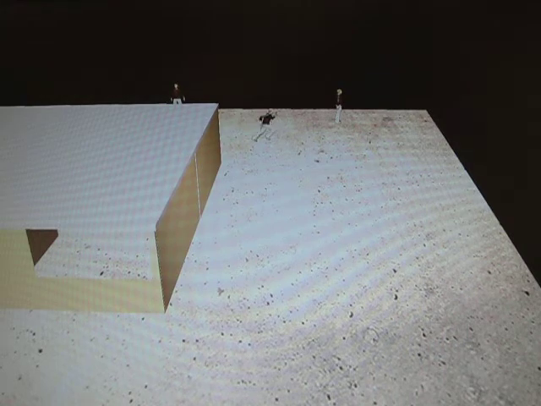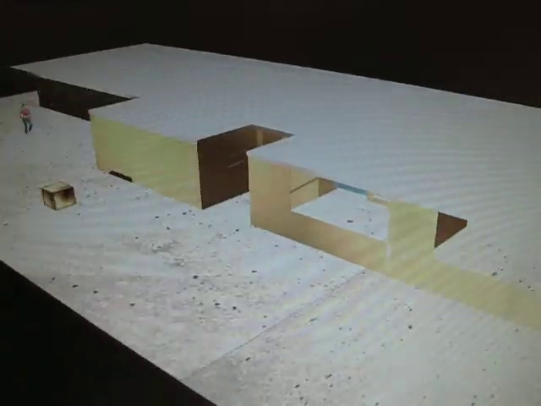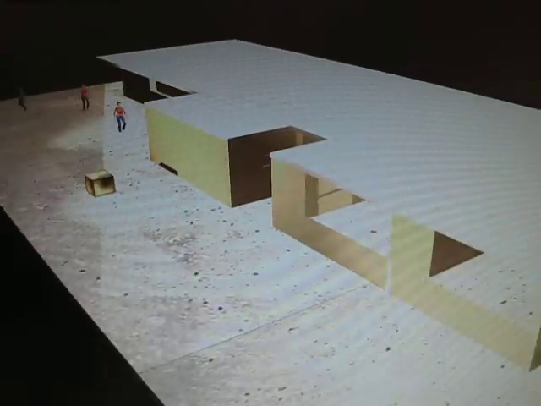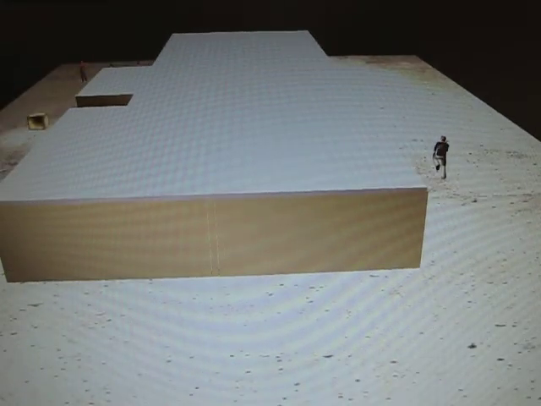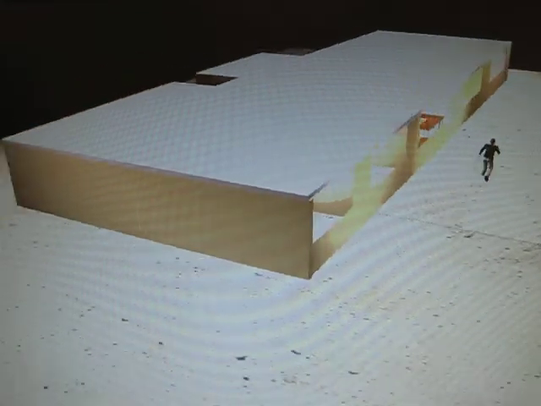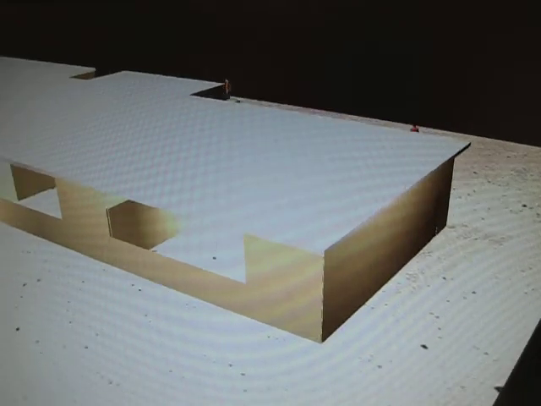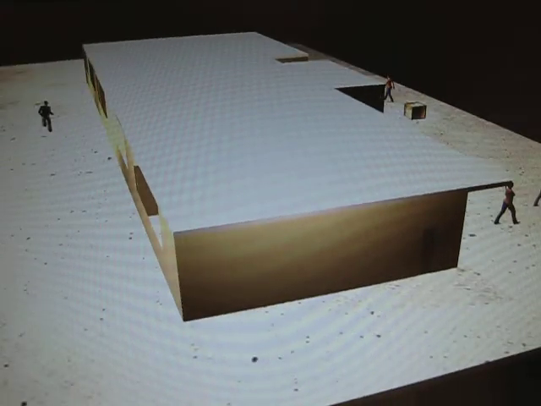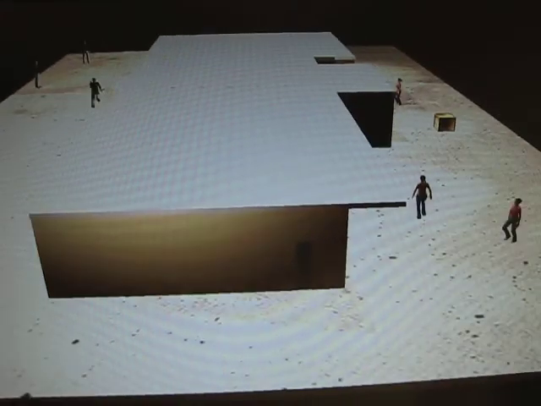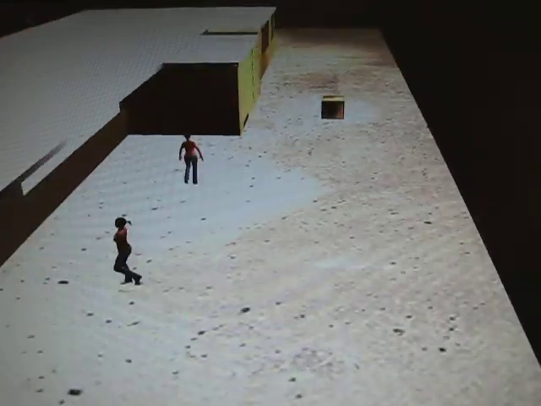For rotation, I use the O key. I told the program that if someone presses the O key, you have to rotate around on your own axis. Right now I'm pressing O and L, so it's sliding plus rotating as well. I'm just doing it to show you the environment that I've created here. This is just a kind of spectator view that you can use to roam around the whole environment.